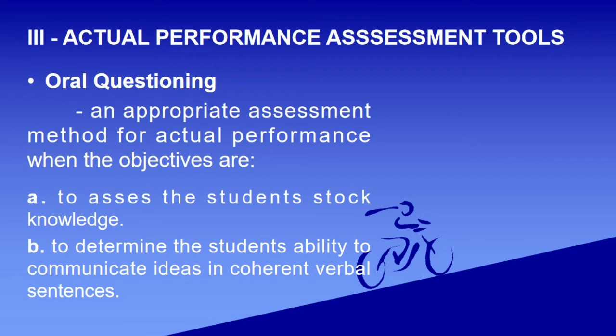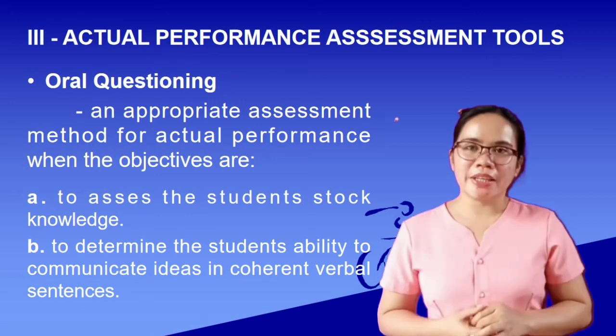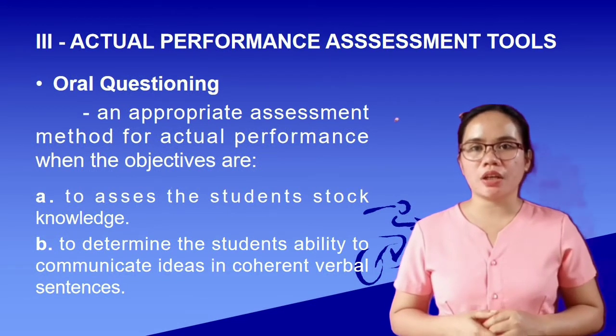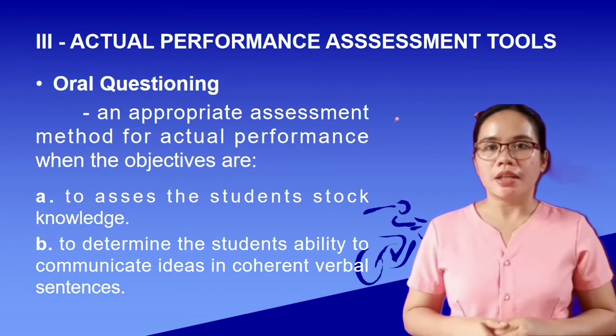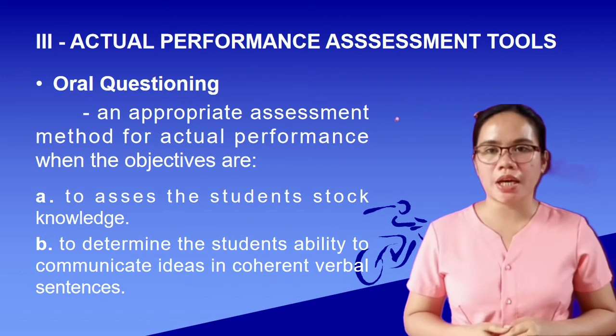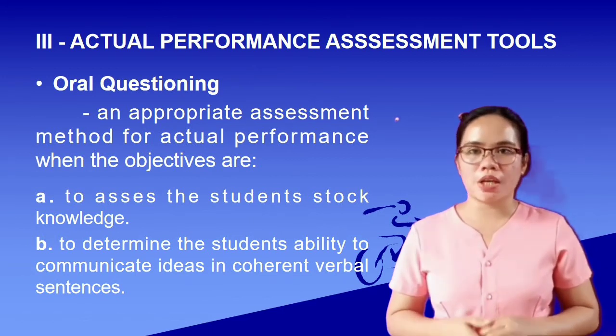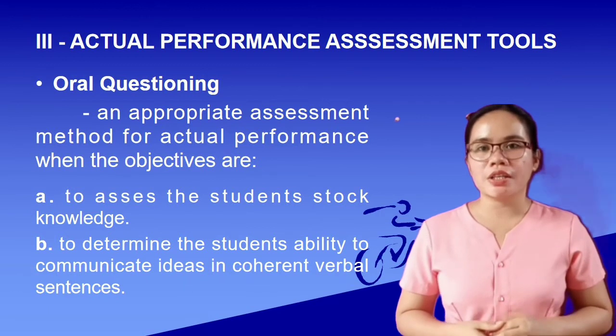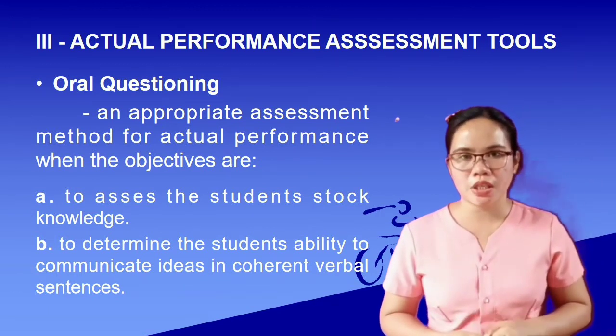Oral questioning is an appropriate assessment method for actual performance when the objectives are to assess the student's task knowledge. Next is to determine the student's ability to communicate ideas in coherent verbal sentences. It means oral questioning is an actual performance in the classroom where the teacher asks about a certain topic or any question that he or she likes to ask in order to measure or assess the prior understanding or knowledge of the students and their communication skills.